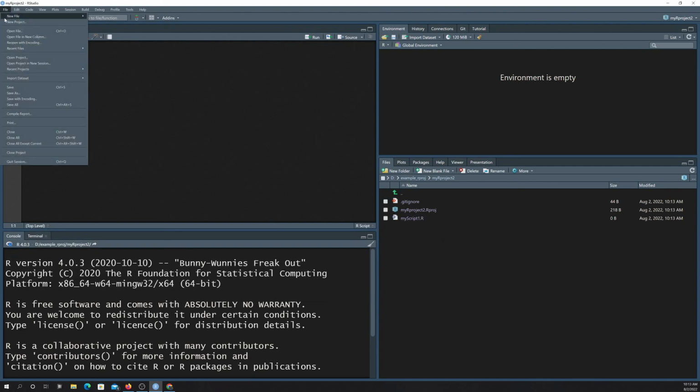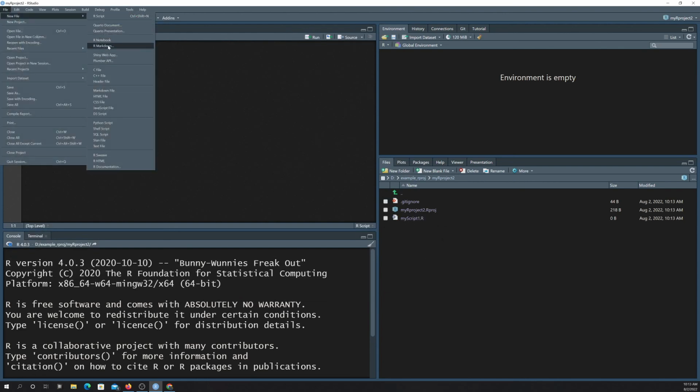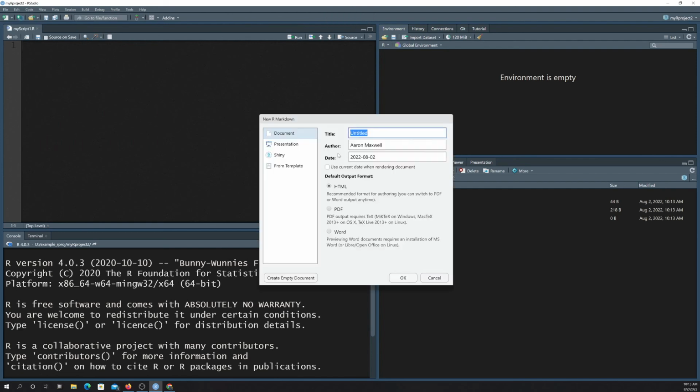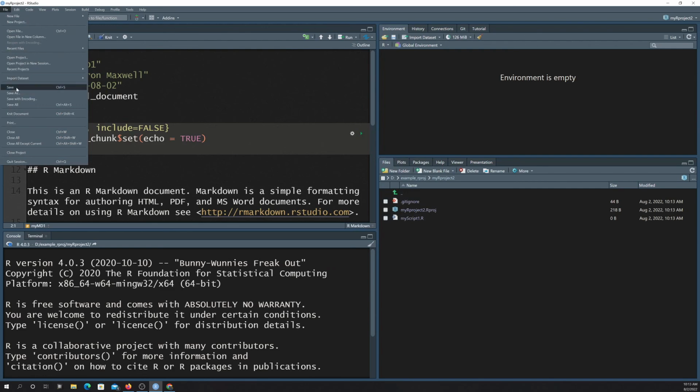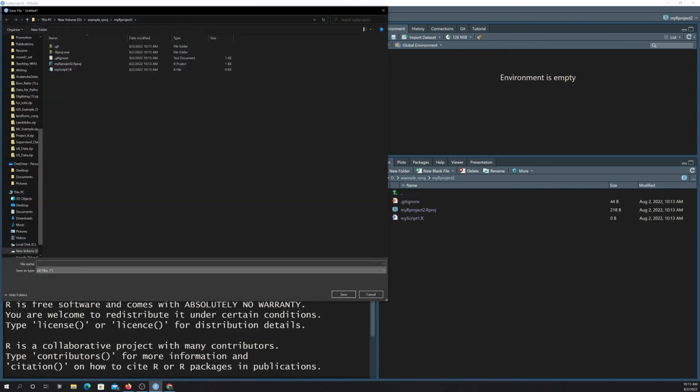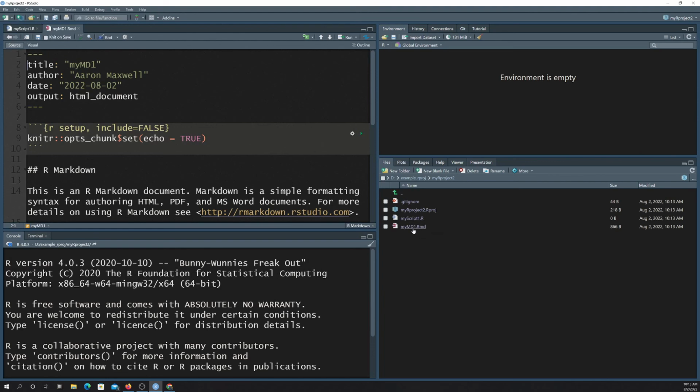I'm also going to add a new markdown file. So there we now have a markdown file and an R script file.